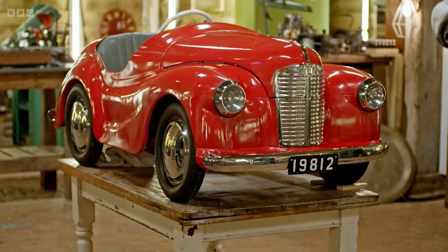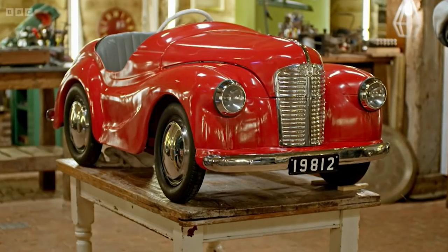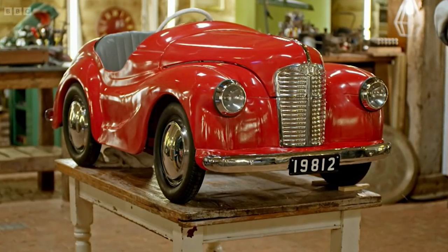So we did it, and nobody really knew. We didn't really talk about it, and it didn't really come up in the reveal. When we gave it back to them, they were quite blown away with everything else. They didn't really notice straight away. It wasn't until we got to Goodwood that they really noticed and saw it. And they were over the moon. They were absolutely over the moon. It was quite a nice moment, but that wasn't on camera. They didn't film that part.